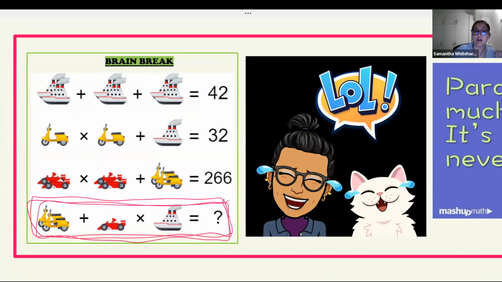Remember, we want final answers only in the chat, and when we see the correct answer, to explain to us how you did it. So don't just see a correct answer and then all of a sudden write it down, because when we pick on you, you're not going to know how to do it. So give it a try. It's basically like solving an equation.